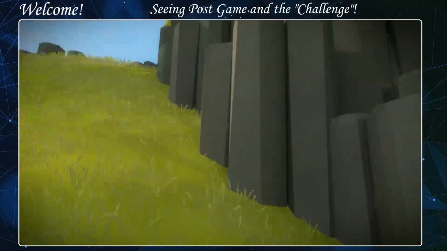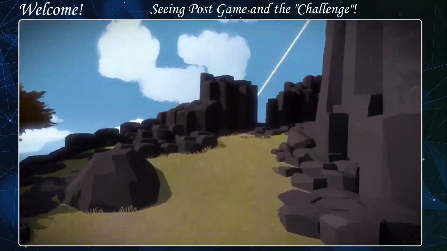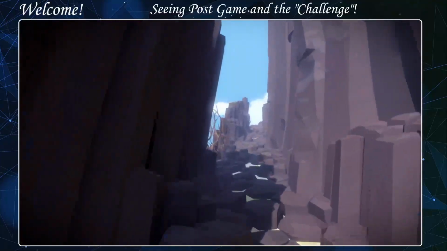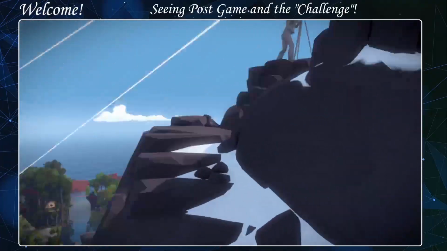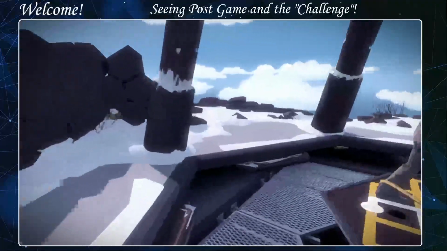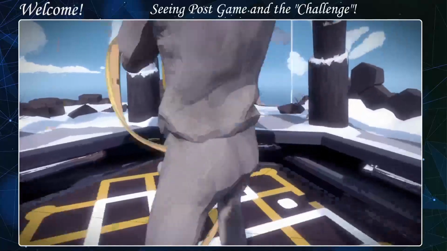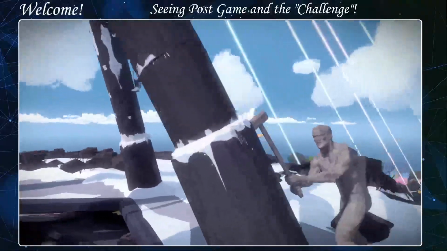Well, we could start off by going to the top in order to get to a new secret area. What you need to do is get all 13, was it? 13 beacons or whatever. And go back here. It's kind of hard to spot. I did have to look it up as to what to do post game.